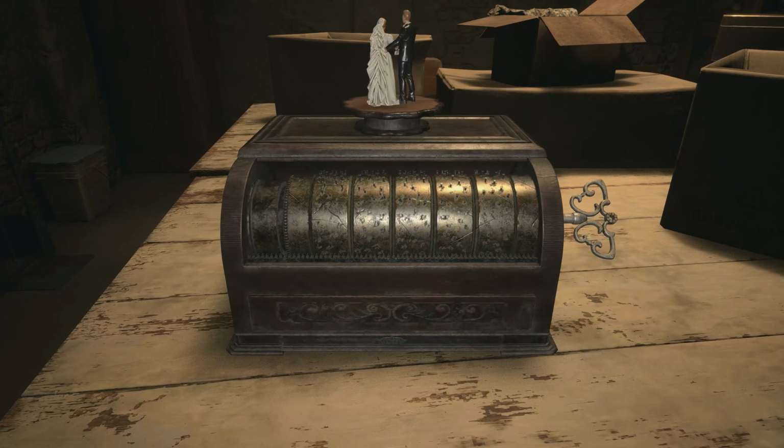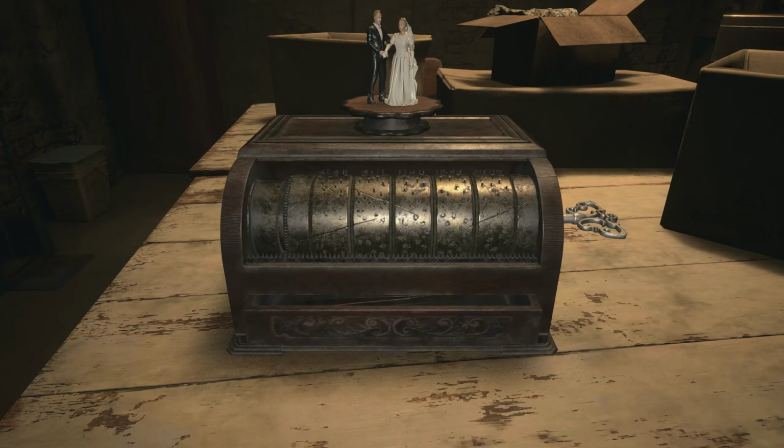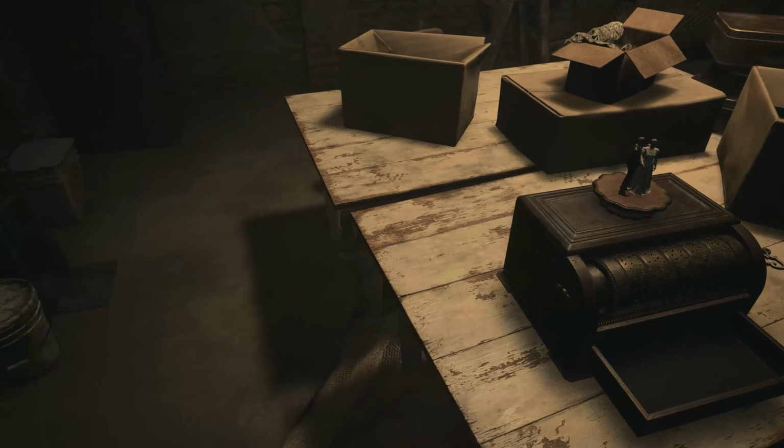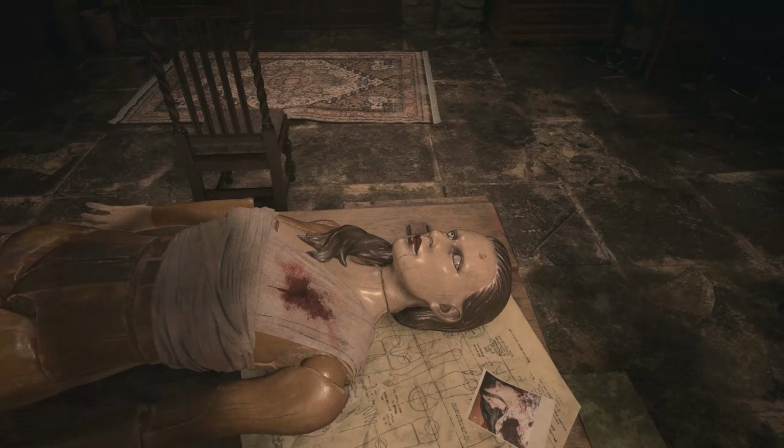Once you have the music box playing, it will open up, revealing a set of tweezers. Grab the tweezers and head back to the main room with the spooky mannequin in it.